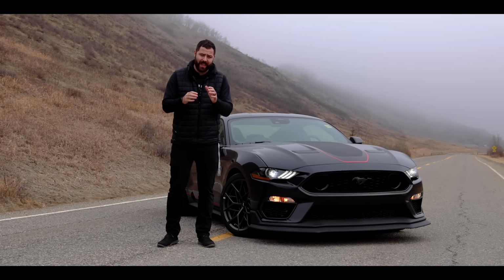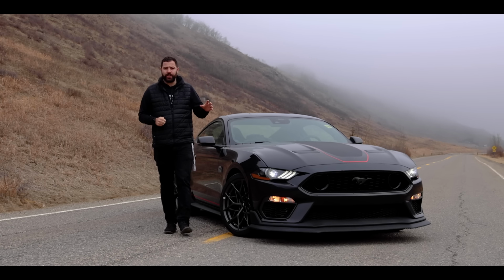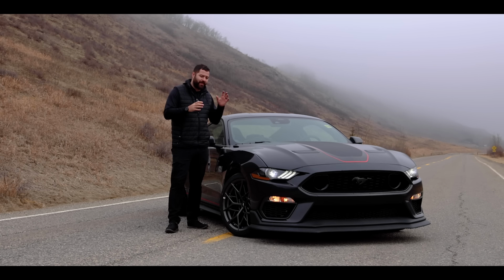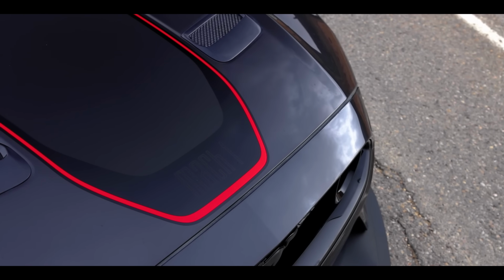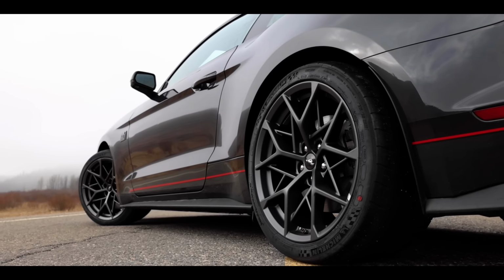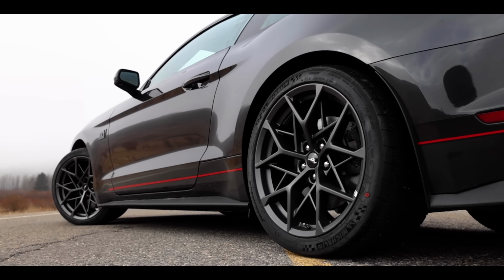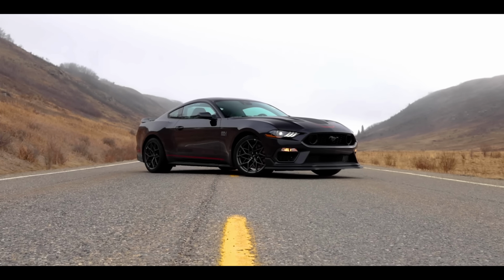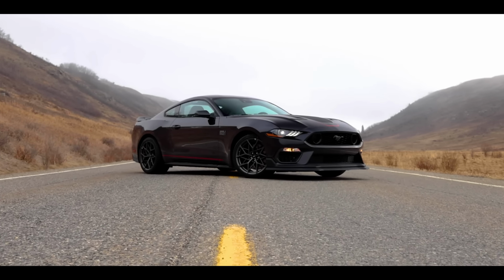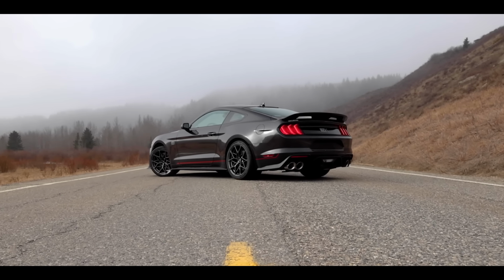And how they've done that is they've given this Mustang the most track-capable package and Coyote 5-liter that they've ever fitted to a Mustang. This Mustang is motivated by a variant of the V8 that has powered the Mustang for several years. It has 470 horsepower and 410 pound-feet of torque. That's 20 more horsepower than the GT. It has staggered wheels with 305s in the front and 315s in the rear, and both of those are wrapped in Michelin Pilot Sport Cup 2 tires for insanely sticky cornering.